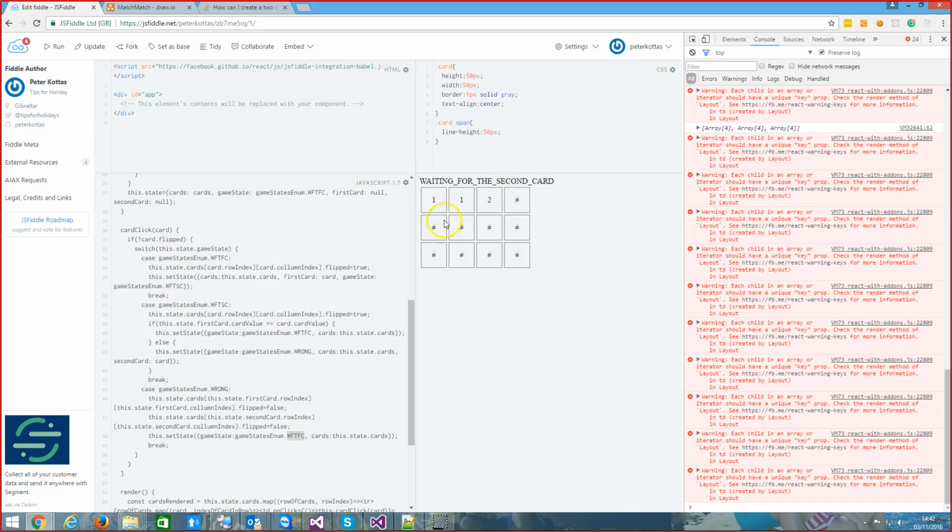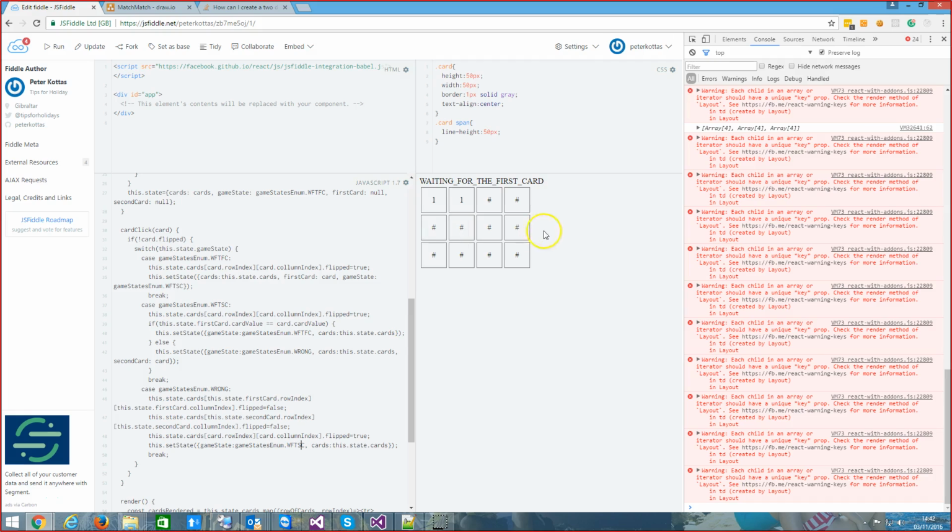Now waiting for the second card, I choose the wrong one. It's wrong. And now if I click again, those two disappeared, and it's waiting for the first card again. If we want, we can turn the new card as well right away. So what we can do here is we can just turn this card right away when it's wrong, and then set the state actually to waiting for the second card, because we already flipped the first one.